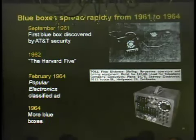He was a little bit nonplussed to hear from me. I said, did you go to this university? He said, yeah. I said, were you involved in something called a blue box? And there was a long pause. And he said, that was a long time ago. But he had also saved a bunch of artifacts, which is where this bad photo comes from. I said, you were the first. And he said, well, I don't know that I was the first. I was certainly the first to get caught.